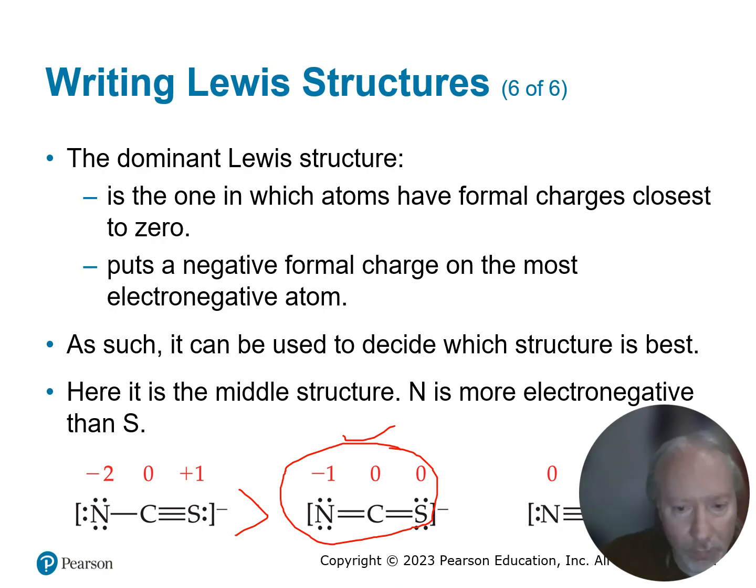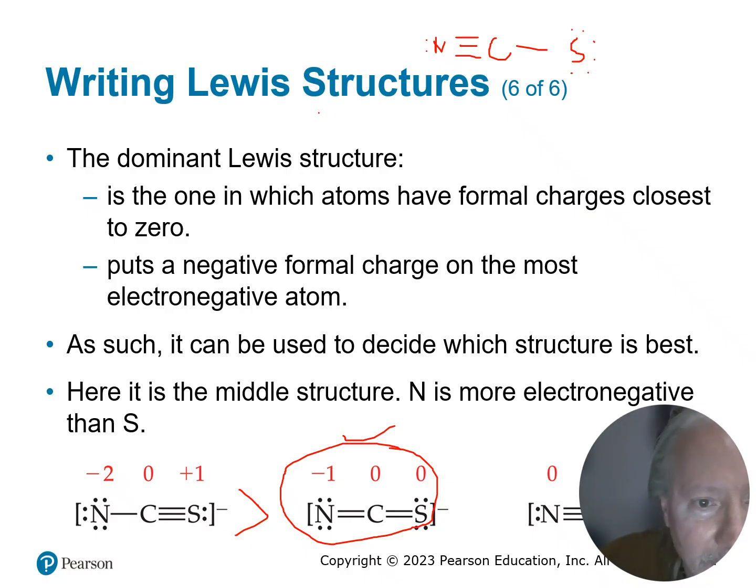But they have another situation, and let's do this one. This is going to be nitrogen triple bonded to carbon with the sulfur here, right? And then we have a lone pair on nitrogen. Carbon has no lone pairs, but now we're going to have 3 lone pairs on sulfur, just like we had with oxygen. And so we can do the calculation here and figure out what's the formal charge on nitrogen.